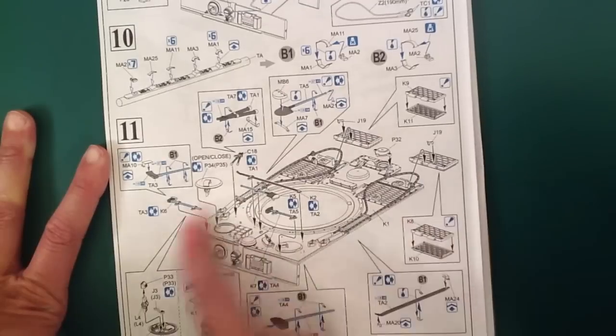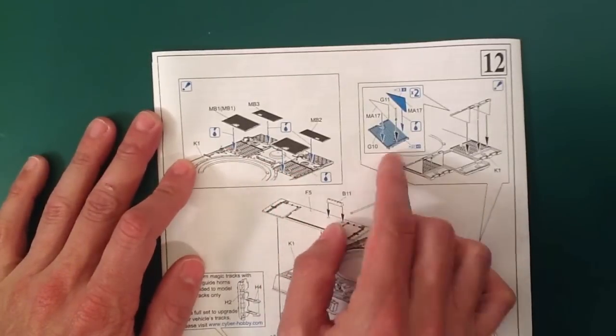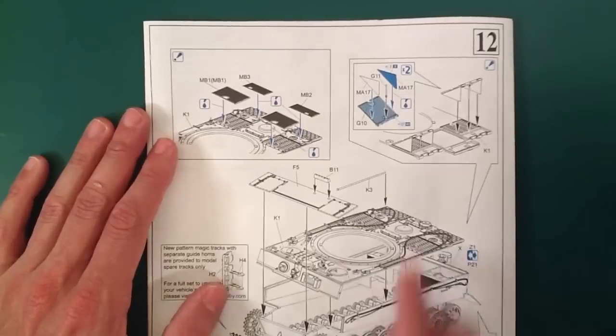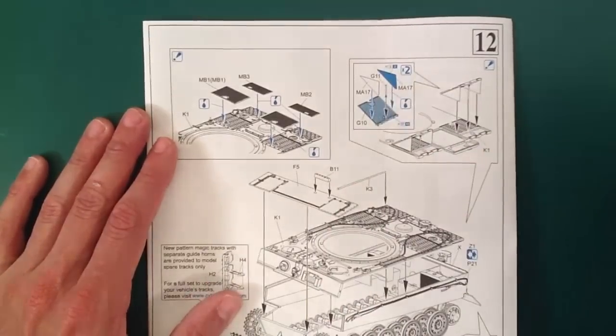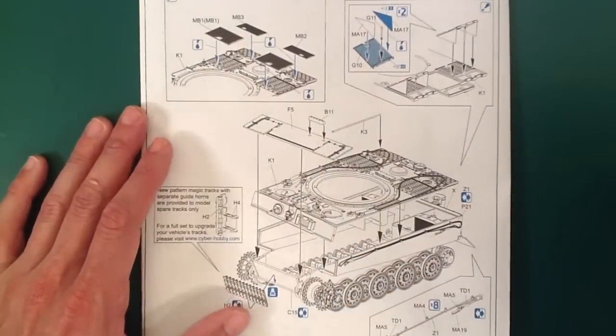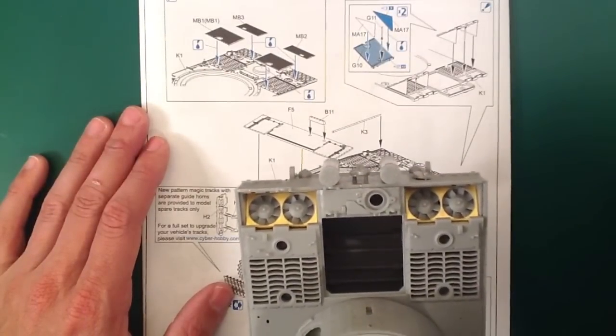This all actually goes pretty quick once you get going. Photo etch on the back. I actually leave this bit out, it annoys me. I tend to have fit issues with that, and with that little piece that goes around the fans. Actually, I have that right here, with those gold things. It's really tough to get those in there.